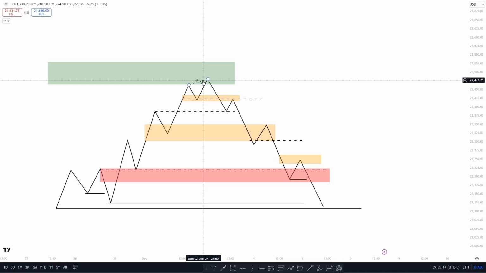Once SMT forms and we get our break block, we displace below our intermediate term low, then that is a change in state of delivery. Once you retrace back up, you enter. You cannot get any better than that. That right there is the best setup that you can ever find.